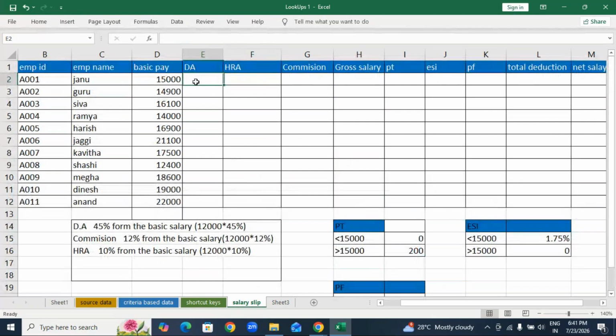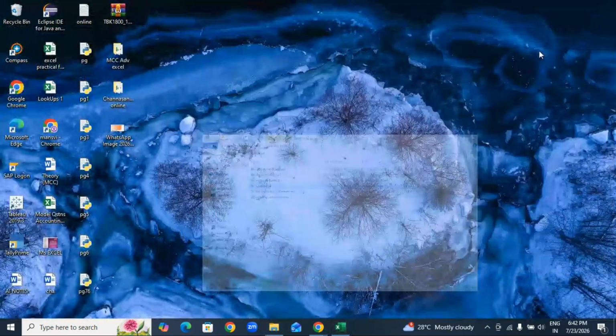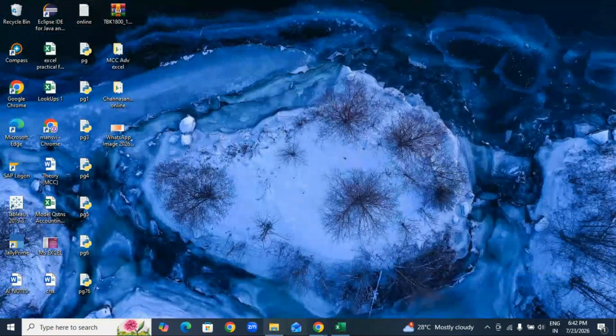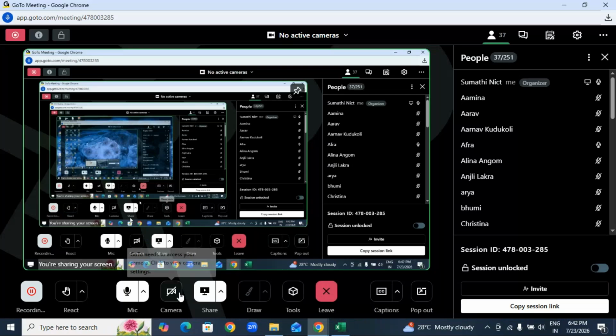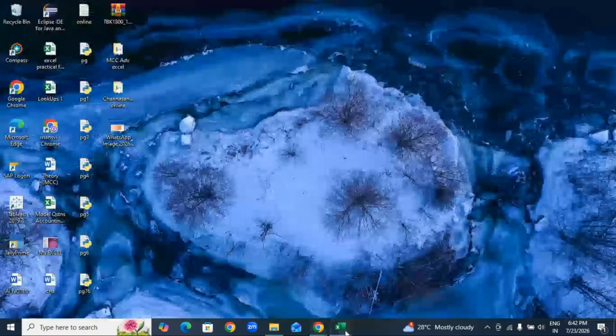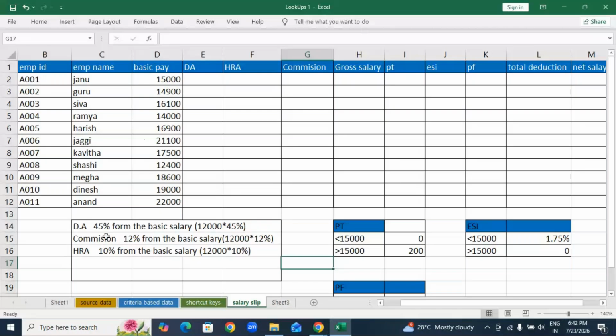See, dearness allowance, for example I have taken here. Dearness allowance is 45% of the basic salary.